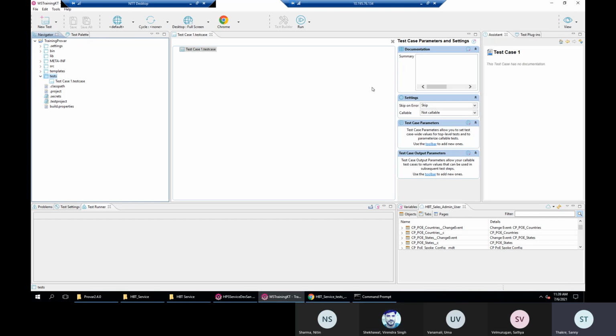Sometimes Provar also has some limitations. If you get a new release, some objects you will not be able to map through the standard mapping. Standard mapping means the object is already present in the metadata and the script is using it. Sometimes we are not able to map it, so here we have to provide the XPath. For standard mapping, it takes care of all the waits.